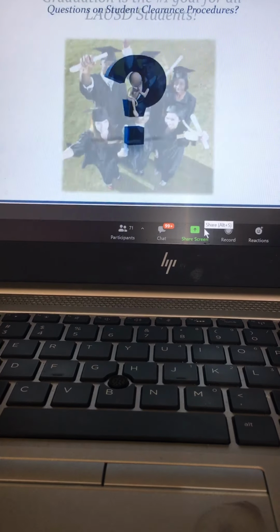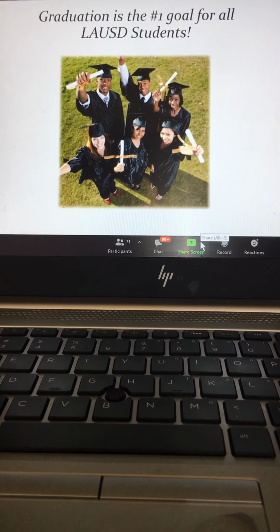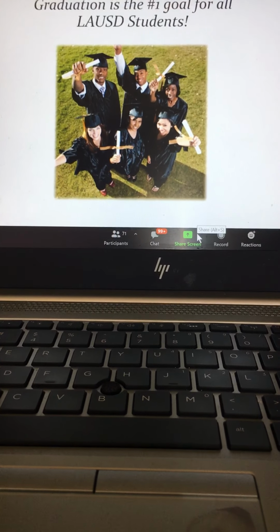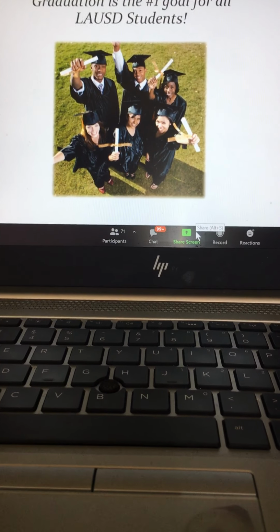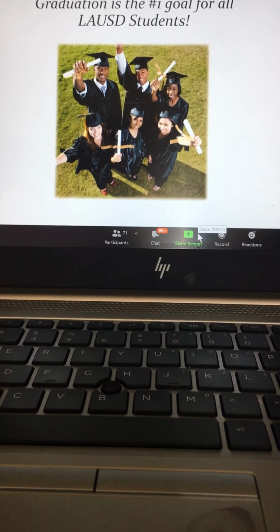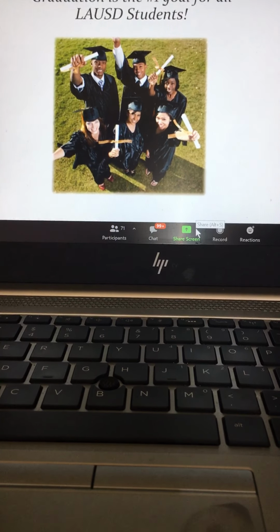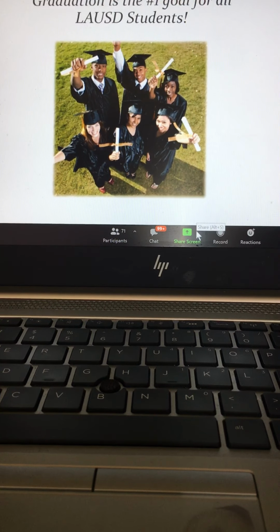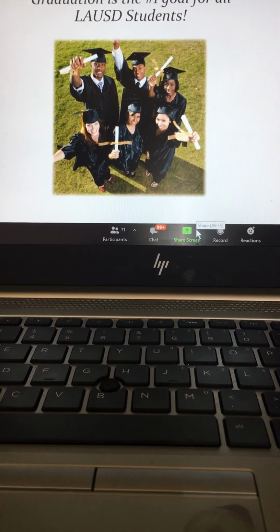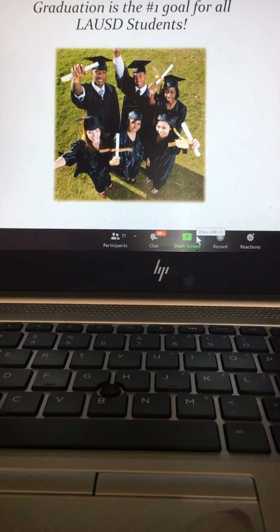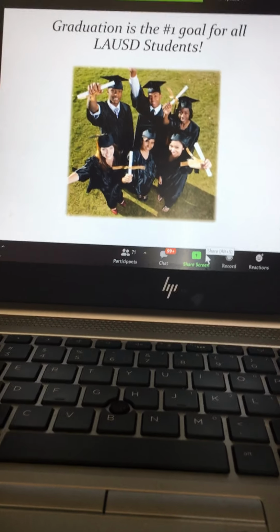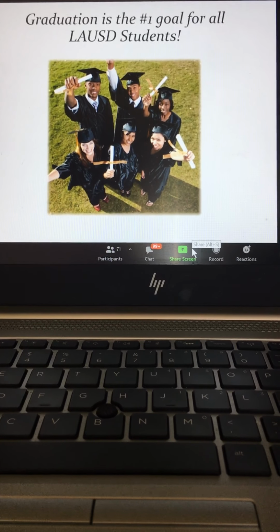Great. Okay, let's continue. So our number one role in LAUSD for all our students is to graduate every student from LAUSD. And your role and responsibility in that process is extremely important. Whether you work in middle school, you are preparing the students to graduate from high school. So your role is really important if you work in middle school. If you work in a high school, of course, then you are also directly responsible for making sure that on your end, all the cumulative records are properly completed for every student so that we can, on paperwork, reflect and contribute to their successful graduation from our LAUSD schools. So your role is really, really important.